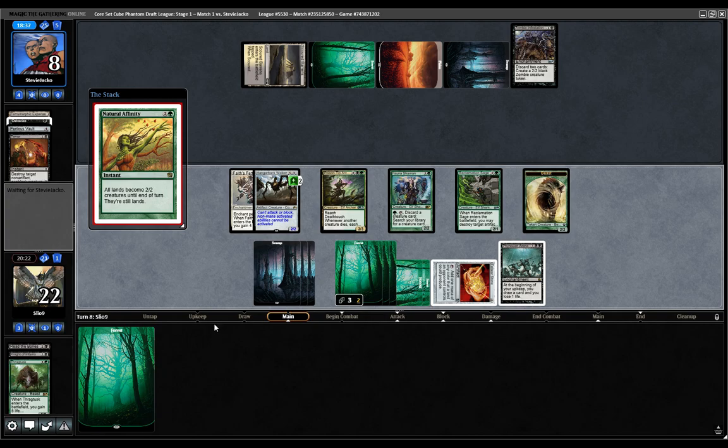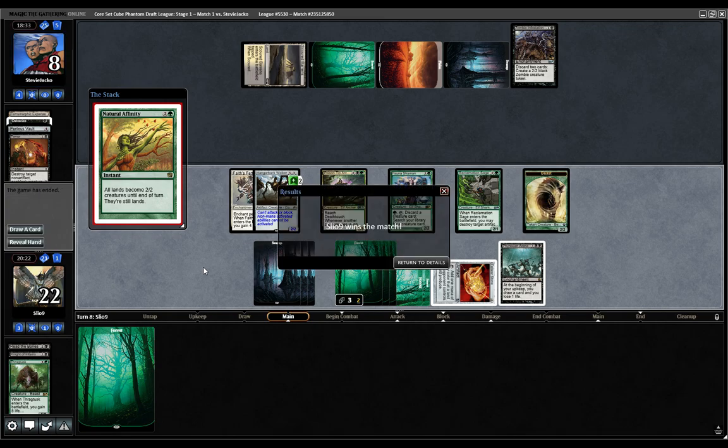Now any creature. I mean they're dead, probably, or close to dead. Oh right, no, natural affinity just kills them. I'm just gonna go kill them. I'm just gonna walk in and play. Look, I can play Rude Awakening. Like what?